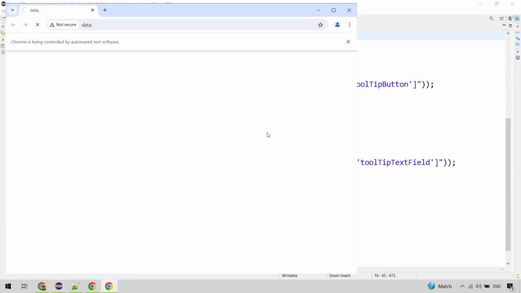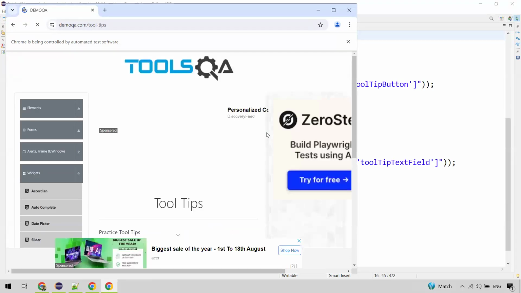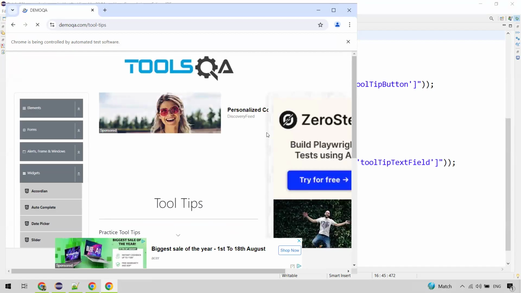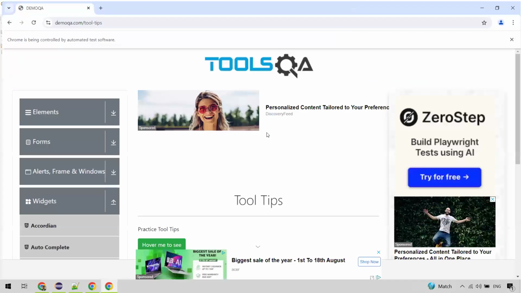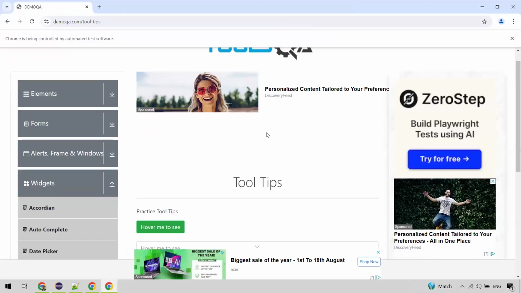So it's simple. It's all about using the correct actions method to perform the right action. First we create an instance of an actions class, and using that actions class, we can use a particular method to perform a specific action using the mouse or keyboard. In this context, we are just hovering over the mouse. We are not even doing a click or a right click, any clicks. We are just mouse hovering.